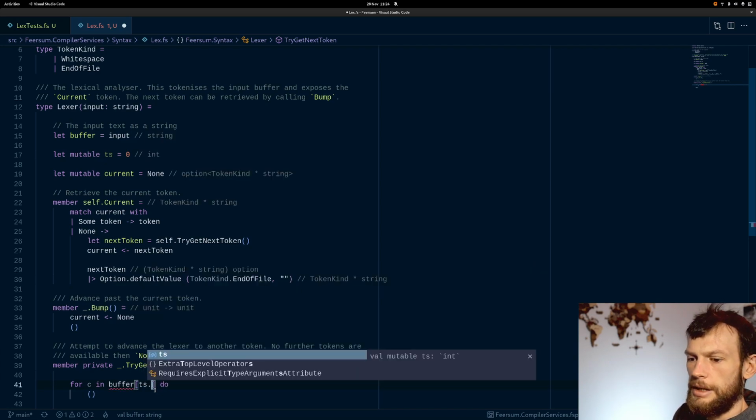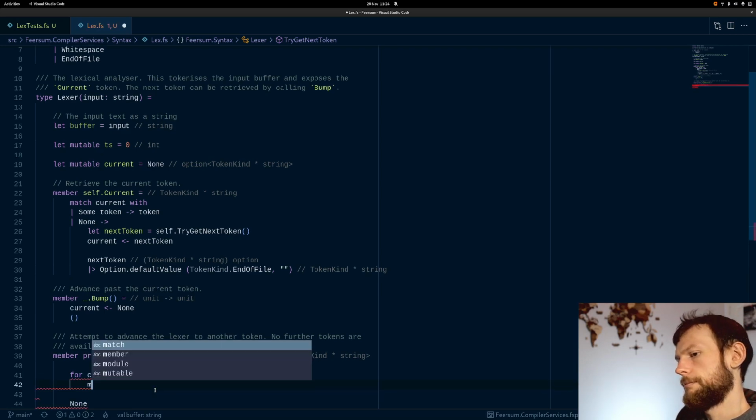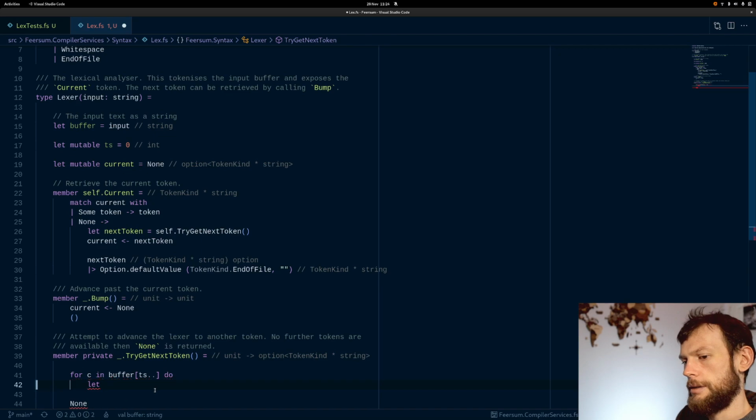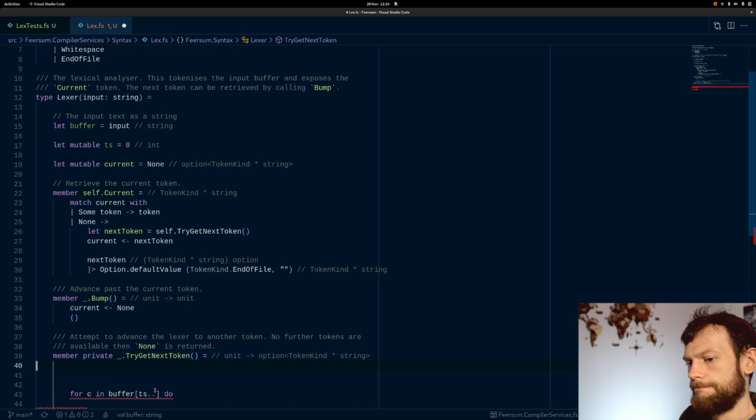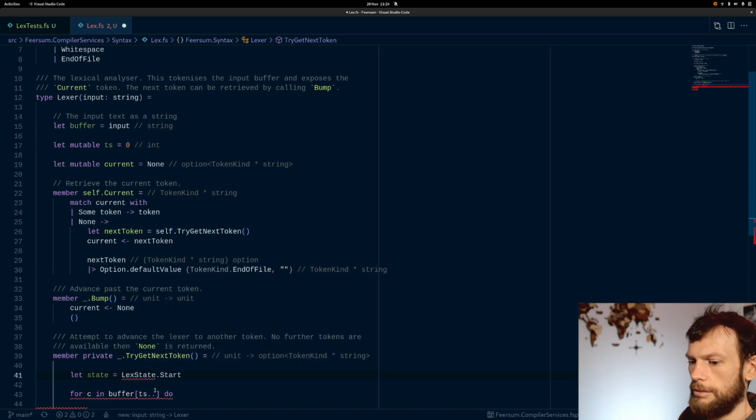So that would be ts dot dot. And then we do let, so for each, let state equals Lexer state. We'll just call it Lex state start.